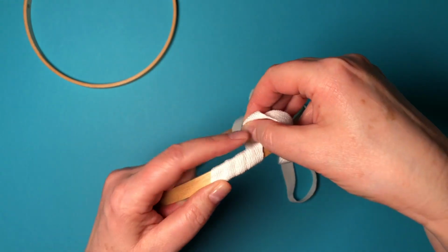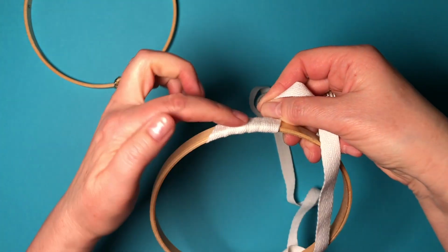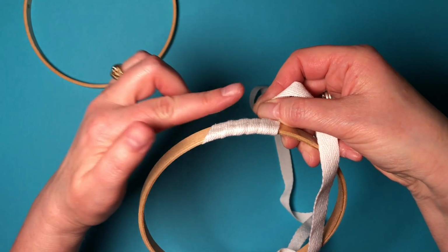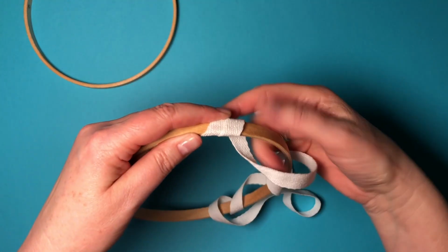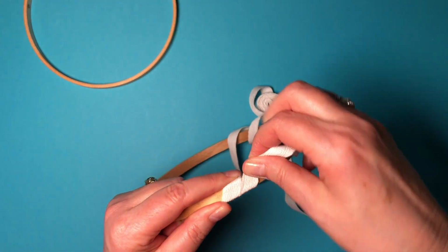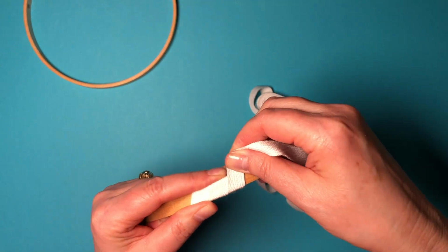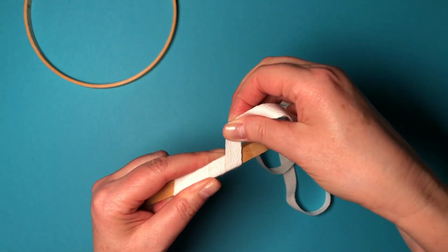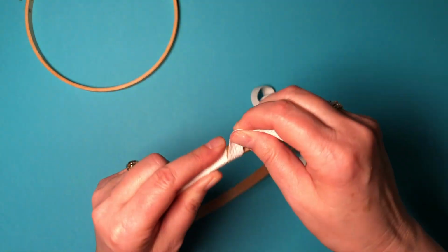I mean, I guess you could, as long as you were consistent with the thickness. That's going to make it thicker, which is not necessarily a problem, but it's a little bit uneven. So I like to do it so that everything is flat. So it takes a little bit of hand strength. I'm going to go around and around and around at the same angle, pulling as I go, making sure that's flat. Go all the way around.